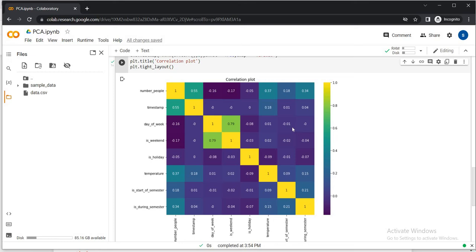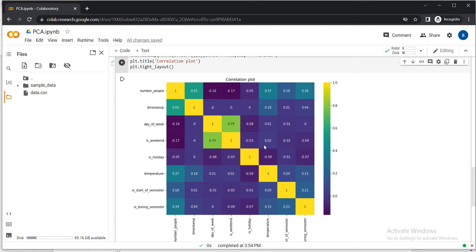Now, if we go ahead and do principal component analysis, there are a few things that we have to do. Whenever we have any data set, the first thing we have to do before applying principal component analysis is scale down the data into a single measuring unit. For that, we can use either standard scaler or min max scaler, whatever we prefer. Once the scaling is done, we have the data measured in a single measuring unit. Then we apply the principal component analysis on it.